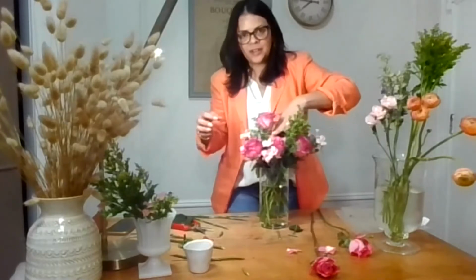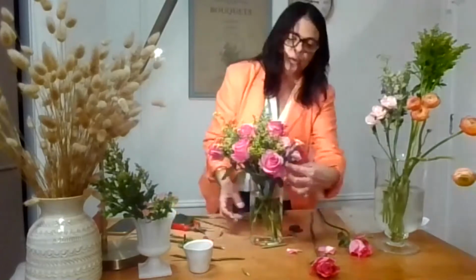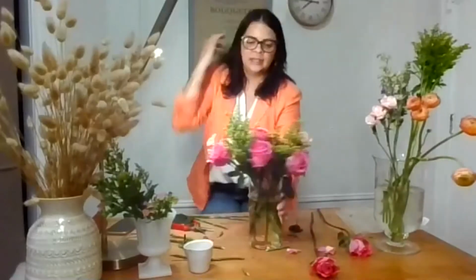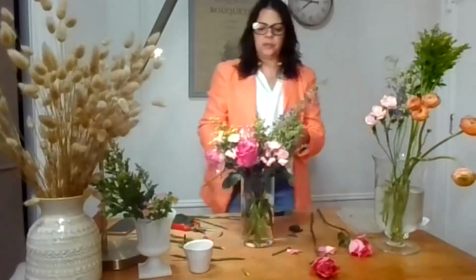Okay, see how that grid, it's standing there. That's what I want. So now I have a little bit of high, I have a little bit of low. I'm adding a little bit of color in there now. All right. So now I want to create a wider shape.